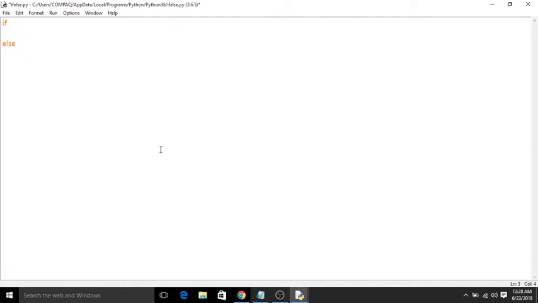So what we're going to do is take a very basic example, and for that, suppose we are taking some value, enter x, and y as well.